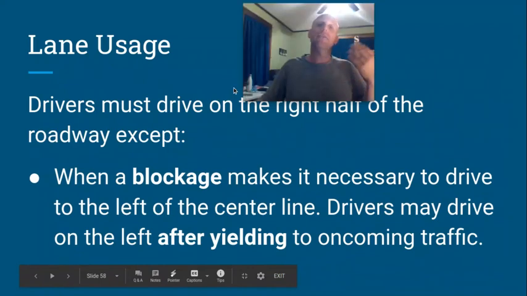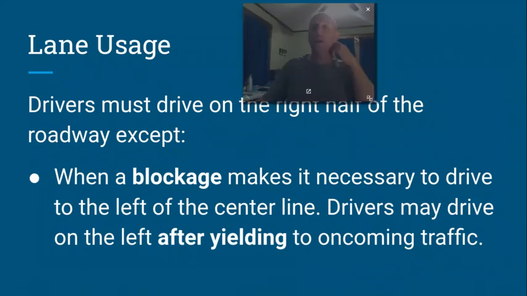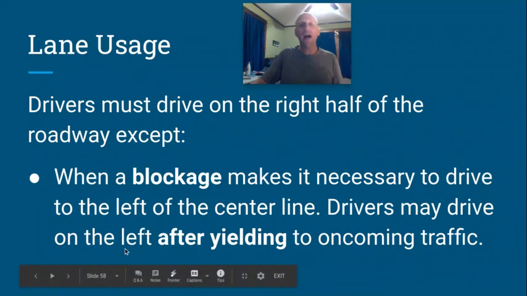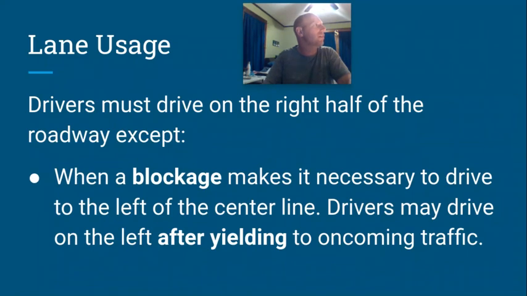Other times you're allowed to not drive on the right half of the roadway are when there's a blockage that makes it necessary to drive to the left of the center line. So let's say you're just driving down Deneen in Staunton. Well, Deneen's not a great example because it's got 2 lanes. Well, that's fine. Yeah, right. Let's say you're driving down Deneen and you're in the right-hand lane, but somebody's trash can fell out into the street. Okay, it was a windy day. They had the trash sitting out. The trash truck came and picked it up. Now the can's empty. The wind blows the can over. The can's laying in the right-hand lane. You can switch into the left-hand lane and go around it. That's totally fine. All right.